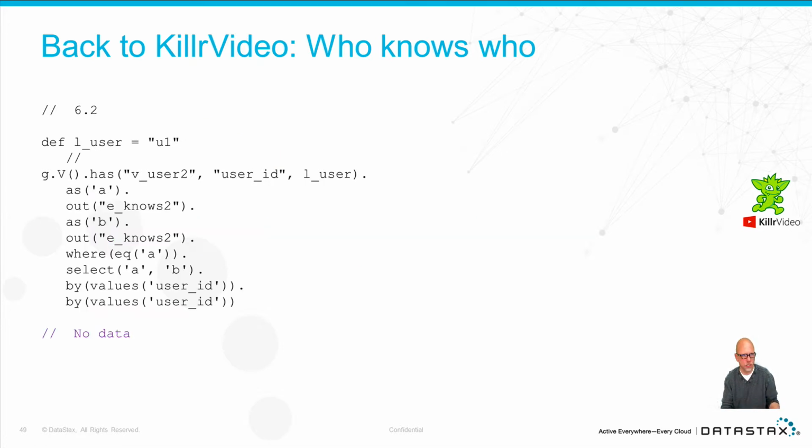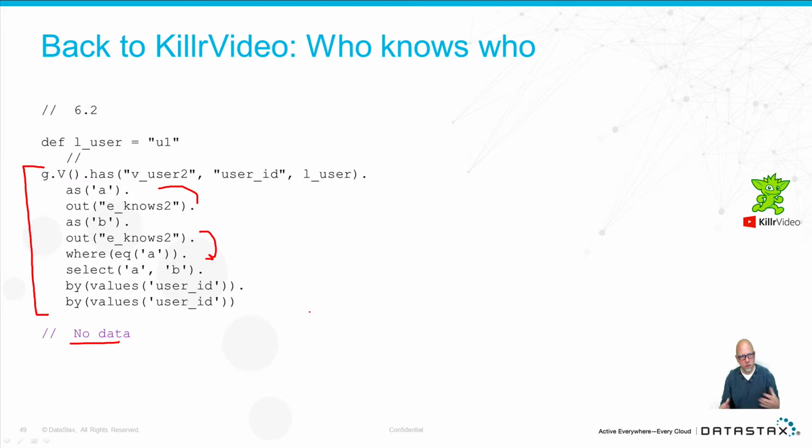This is just the table. So there is a user. And if we say, okay, who does U1 know and who knows them? This is the construct we just had. We go out and we say, who do they know? And who knows them? And where are they equal? We get no data. So that's unfortunate. Could be this person never leaves their basement, but they watch a lot of movies, but they know some people, but they don't know them.